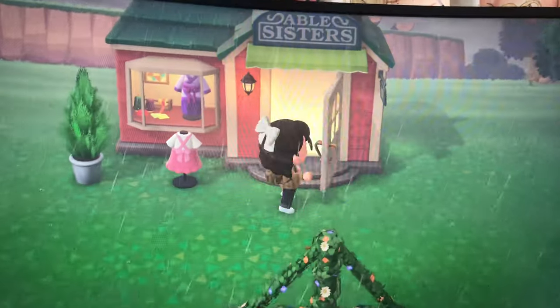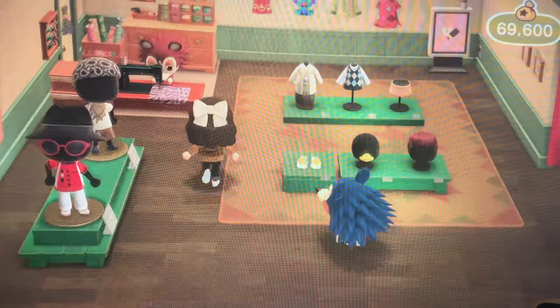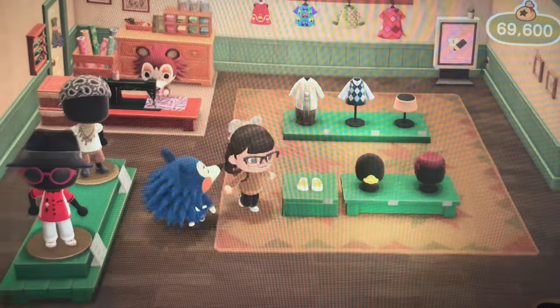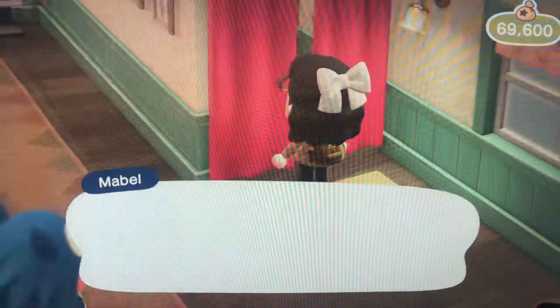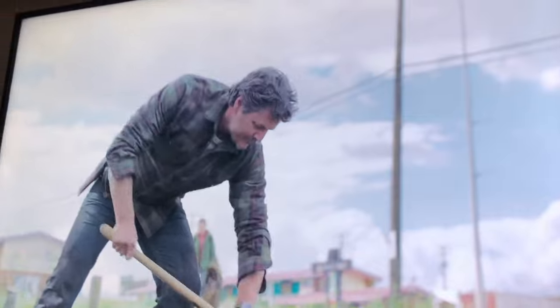So I played some Animal Crossing. Because I have a shopping addiction in real life, I shop every single day. In Animal Crossing. Does it help? Sort of. Oh my god, I am obsessed with The Last of Us. I mean, we rewatch this show at least once every 3 weeks, I can say safely. I'm obsessed. It's perfect.